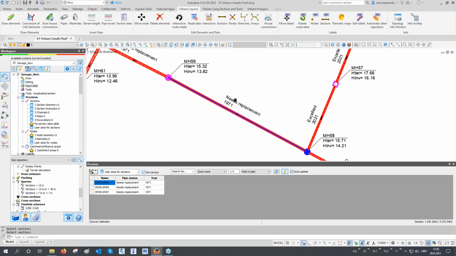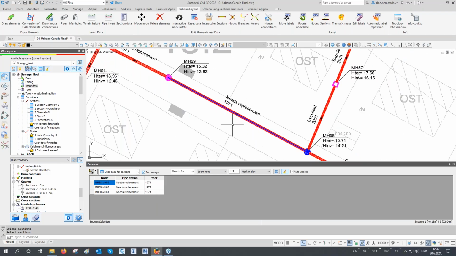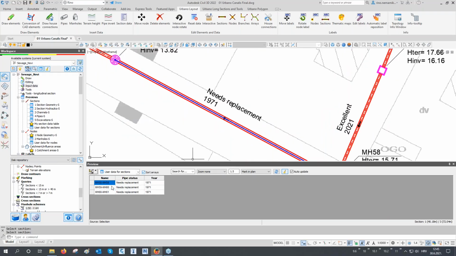So you also see this temporary marking to mark your current section. And here I will say, okay, it's not needs replacement. You cannot double click on it because it's a predefined data type, so you can choose it only from the drop-down menu. And I will say, okay, it is, let's say, only bad because it's built in, let's say, 1975.